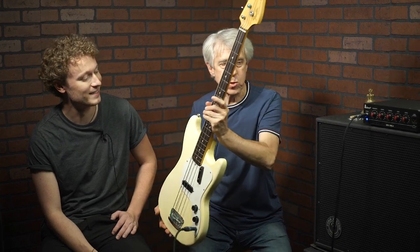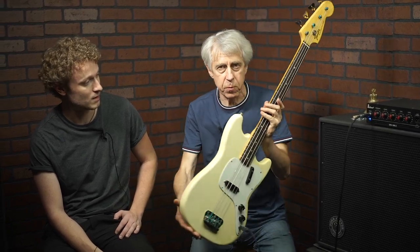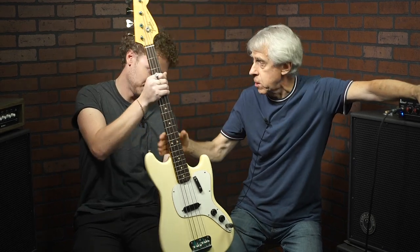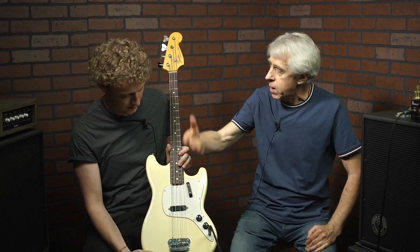You need to find the sweet spot where the hum is less — basically you need to move around the stage and find the spot, do a little dance. That's the nature of 60-cycle hum; there's nothing you can do. When you're playing on stage running through a 10,000-watt system and you're getting that hum, you need to use some kind of noise gate or another device, because like that it's unacceptable. It's noisy — that's a major issue with this pickup.